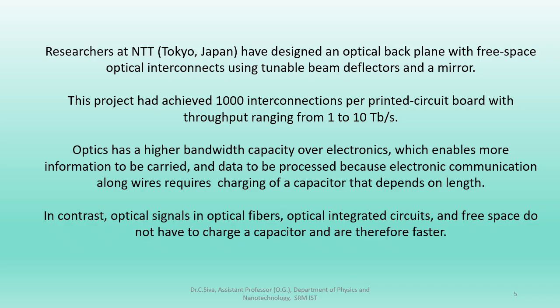Optics has a higher bandwidth capacity over electronics, which enables more information to be carried and data to be processed, because electronic communication along wires requires charging of a capacitor that depends on length also. In contrast, optical signals in optical fibers, optical integrated circuits and free space do not have to charge any capacitors, and they are therefore much faster.